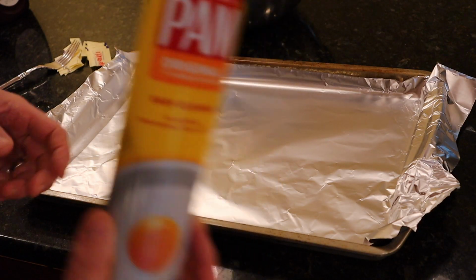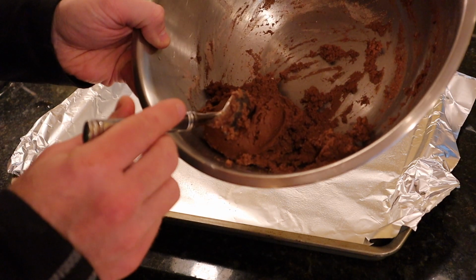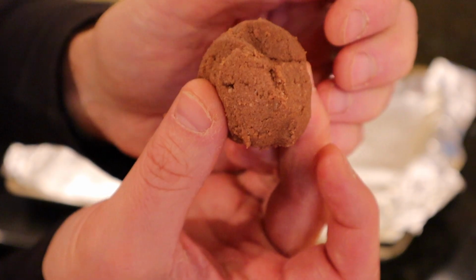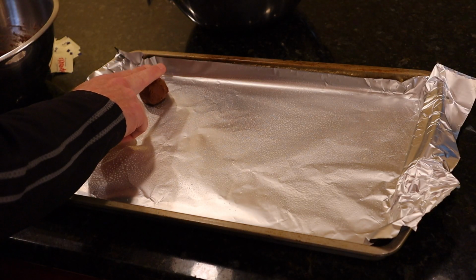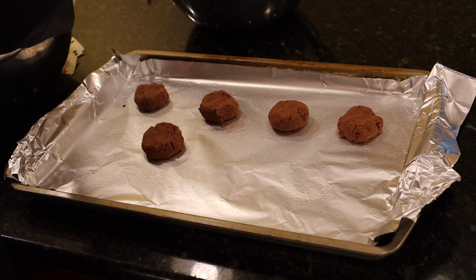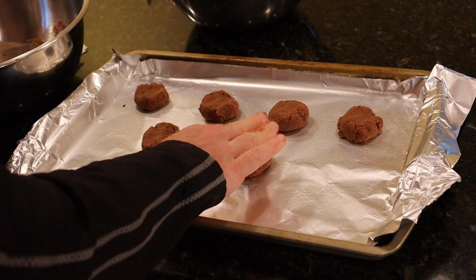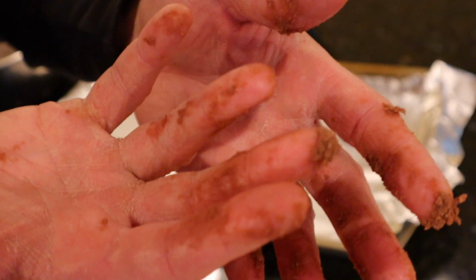And a nonstick time. Done. And what you do is you take your batter and you form the dough into balls and put them across the cookie sheet. Something like that. And then the 2-finger press down. Of course, you do get slightly dirty.